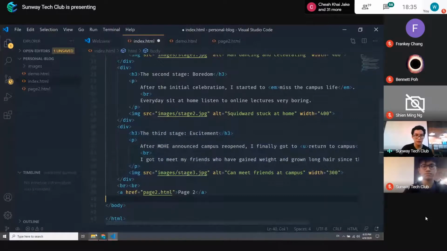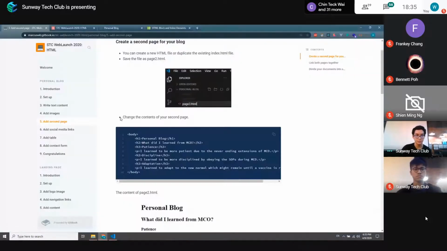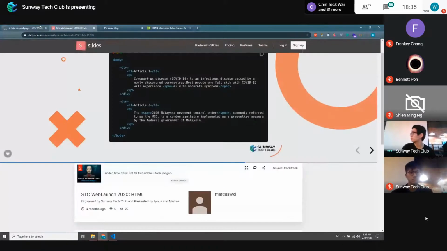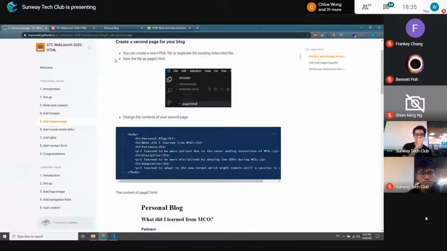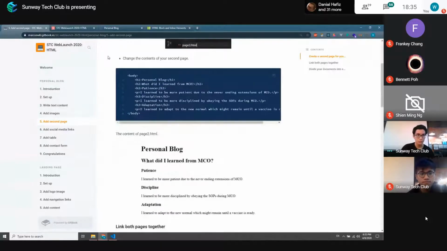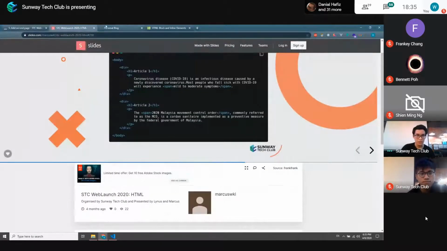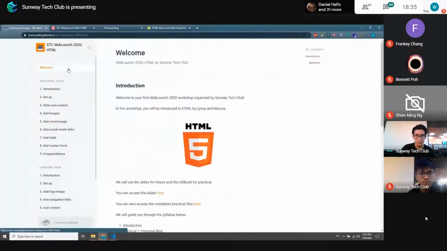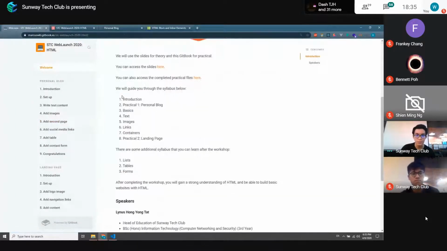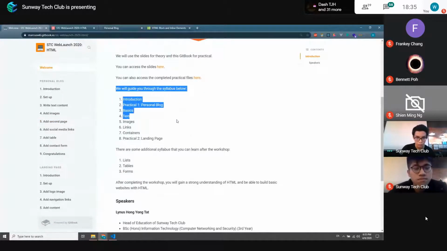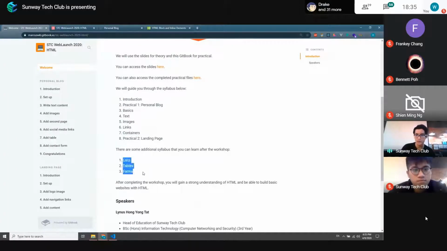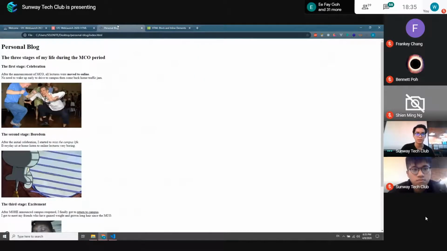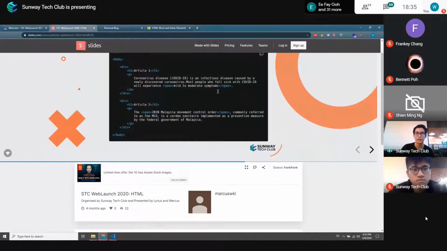So now let's move on to the next section. Okay, so if you read in the gitbook here, we have actually completed almost everything in our workshop. There are 3 other sections that unfortunately we don't really have that much time to complete. But feel free to go back home and explore them.